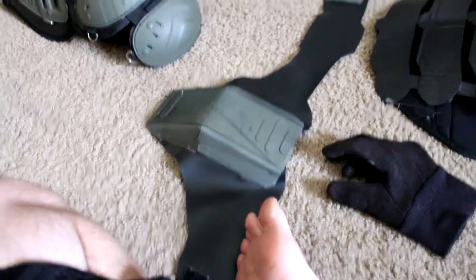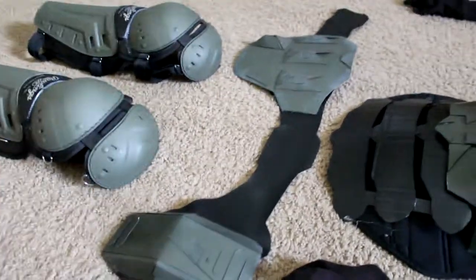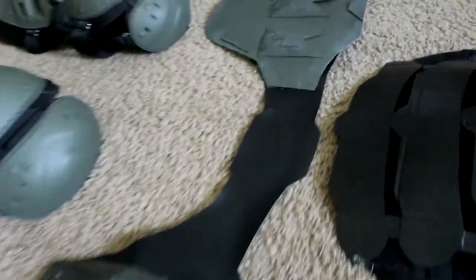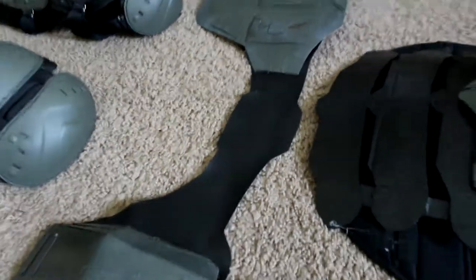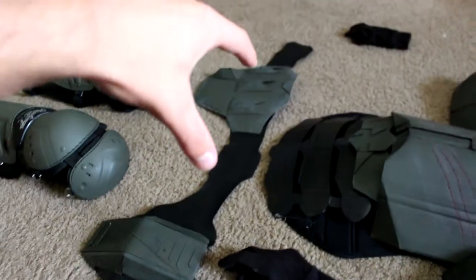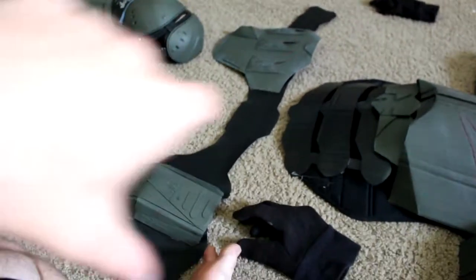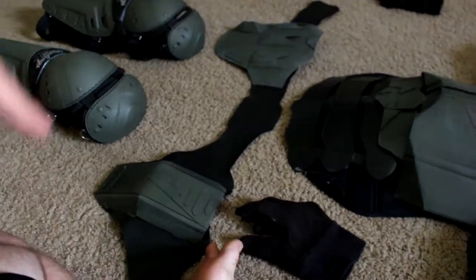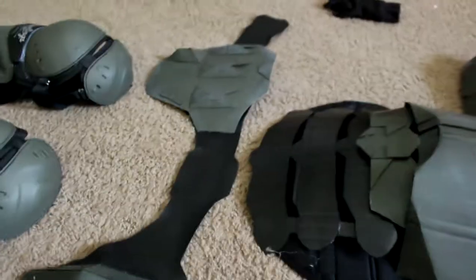So for the crotch piece here and back, butt plate. So I kind of had to split it here because I didn't have a lot of leather. There was this section and then that section. So they were kind of sitting on top of each other like this, because I only had maybe this much of leather left. So I had to kind of share it, but I did the best that I could.